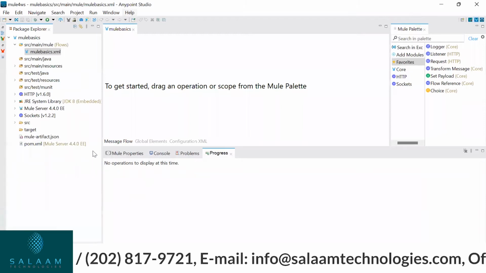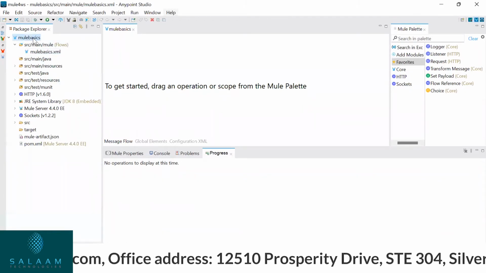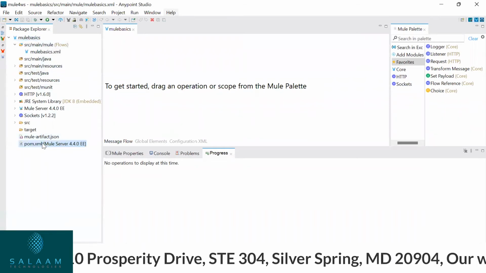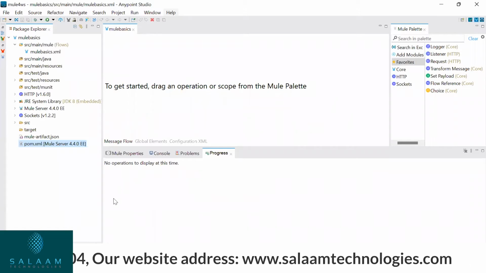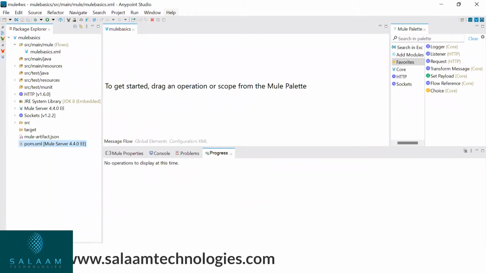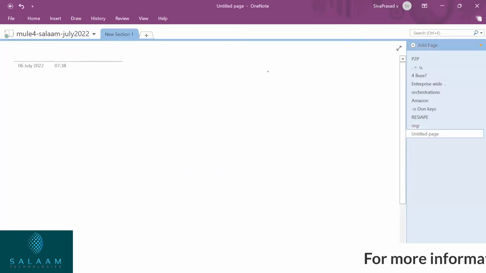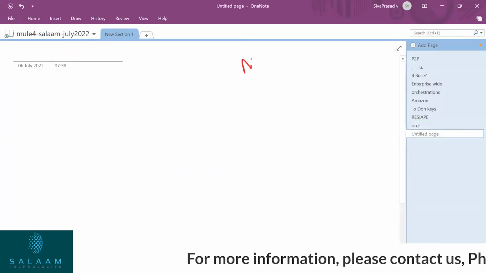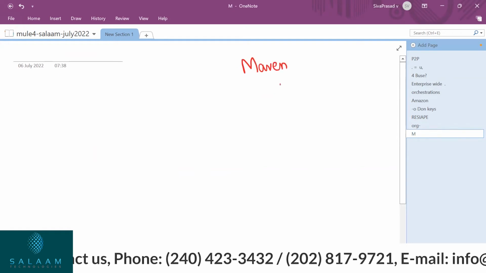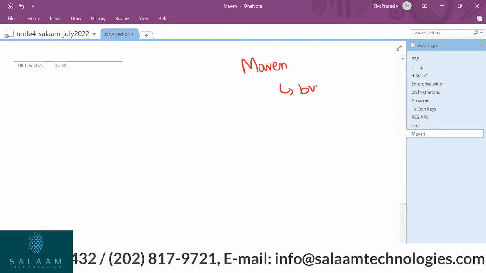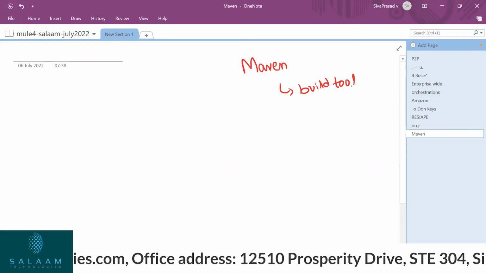So I'll minimize this window. See the structure of a Mule project. Actually, Mule internally uses a tool called Maven. So I hope most of you should now know what Maven is. Maven is actually a build tool for building your applications.